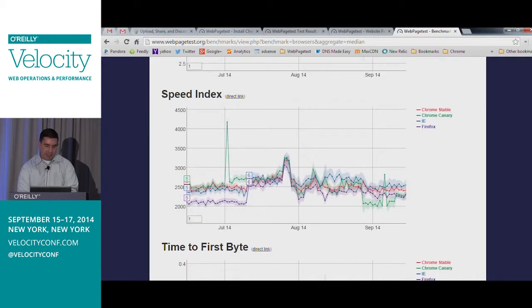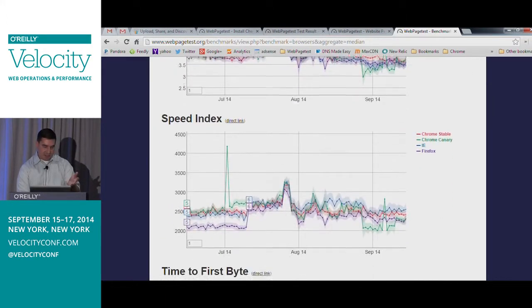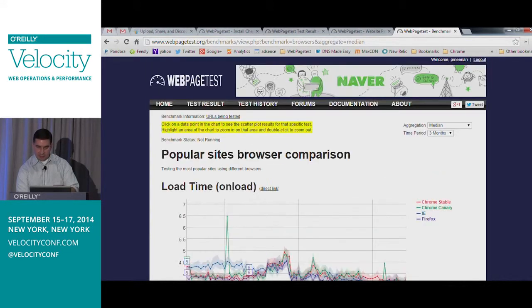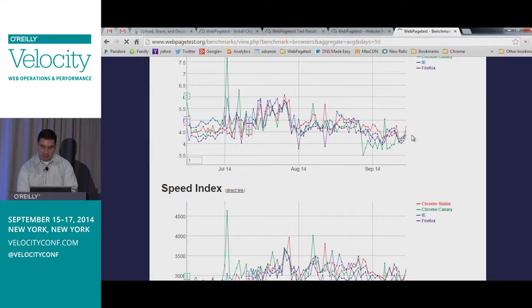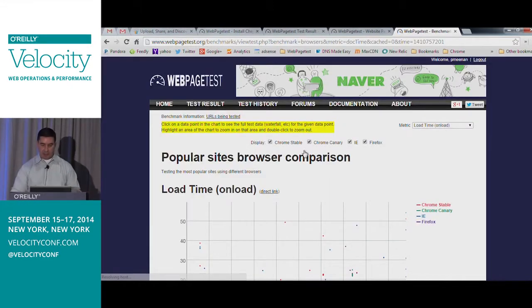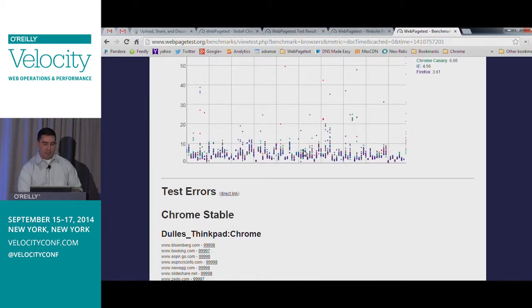And then you can drill down, and this will have all of the different metrics: load time, speed index, time to first byte. By default, it shows median. You can do various different percentiles, averages. And then if you want to drill down, you can click on one of those, and you can get to a full scatter plot for all of the URLs across all of the different browsers. And then from there, if you want, you can drill down further.